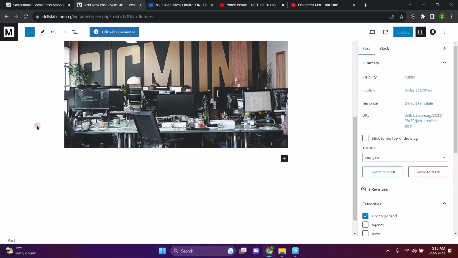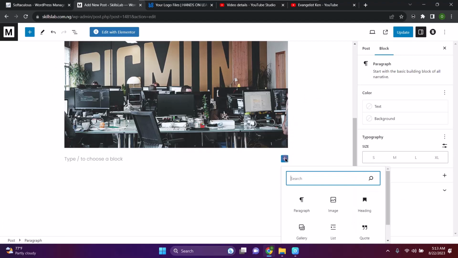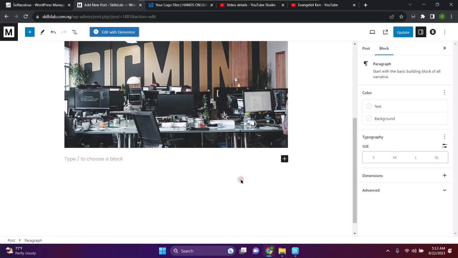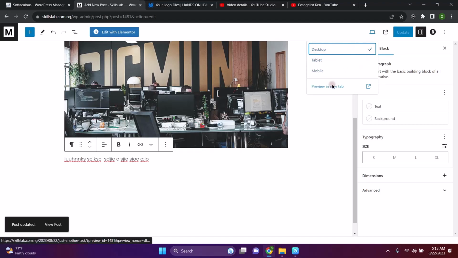So this is about the something, and you can click here, you can add another block here. So if it is paragraph again, you continue typing blah blah blah, then you update as well. Now the next thing we are going to do is we go back here and let us preview on desktop, preview in a new tab.